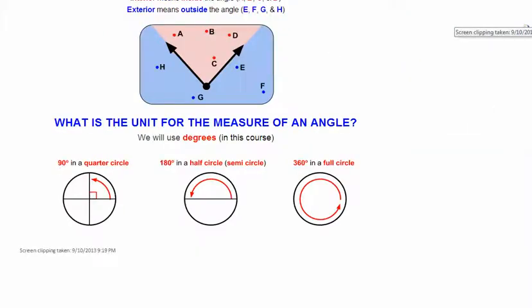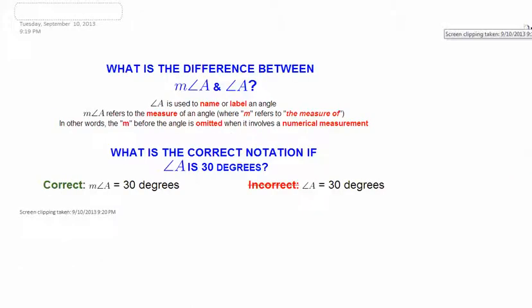Secondly, just note here that when you have an angle, you can have points that are interior or inside. You can also have points that are exterior or outside the angle. Just what's outside the angle or inside the angle. Also note here, and I'm sure you're actually familiar with this, that angles, you can have 90-degree angles represented by a little box, 90 degrees. You can have 180 degrees when you get like a semicircle, or you can have a full circle, which is 360.